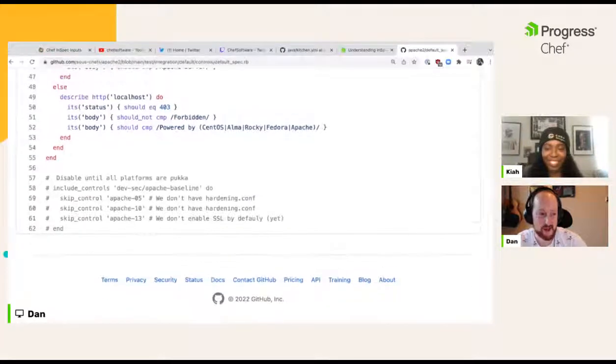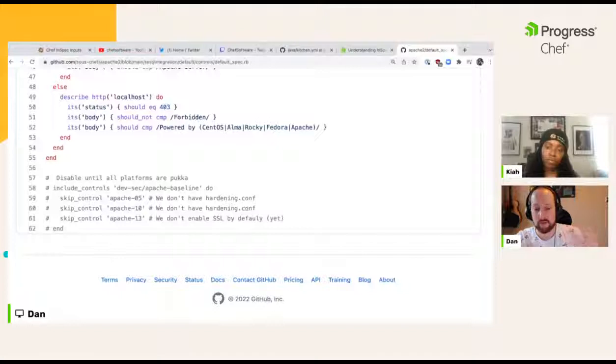So we've included the controls from the DevSec Apache baseline. I included this on Apache just like I did there. Include the profile, then include the controls. So you can include a profile and then not run any controls. It'll just get included and nothing will happen. Once you include them, you may not want all of the controls to run. They may not be applicable for your environment. It may test things that just will never exist.